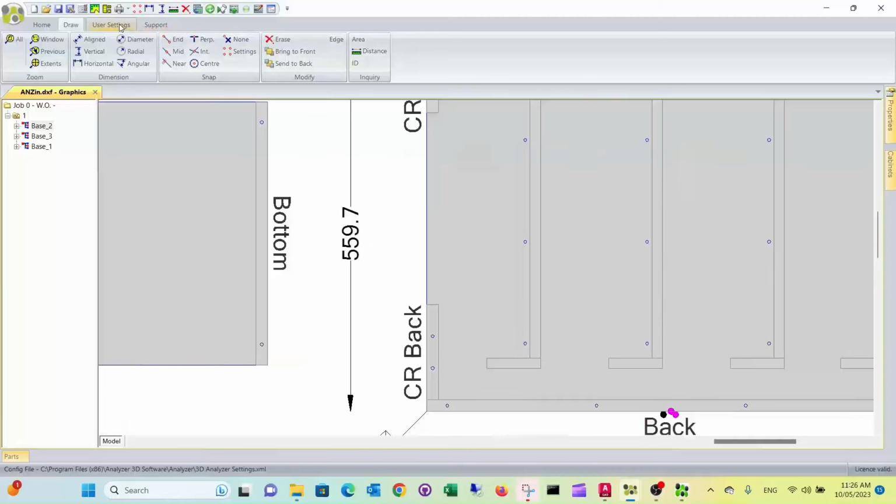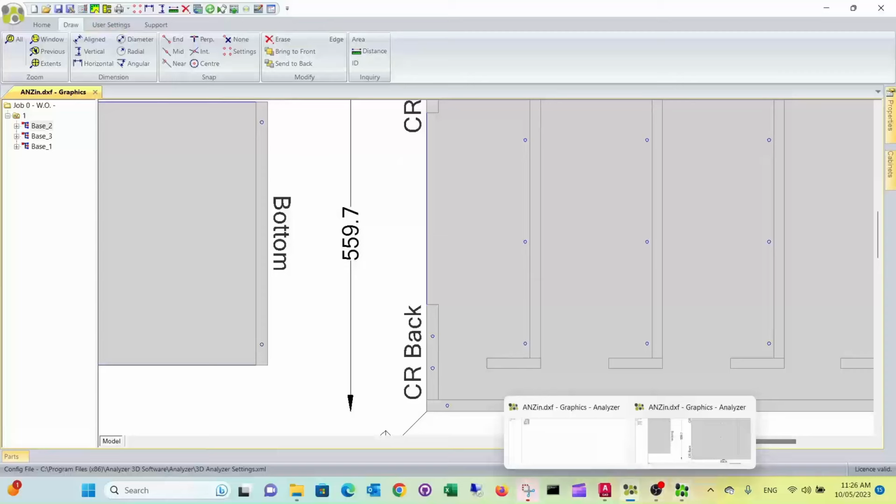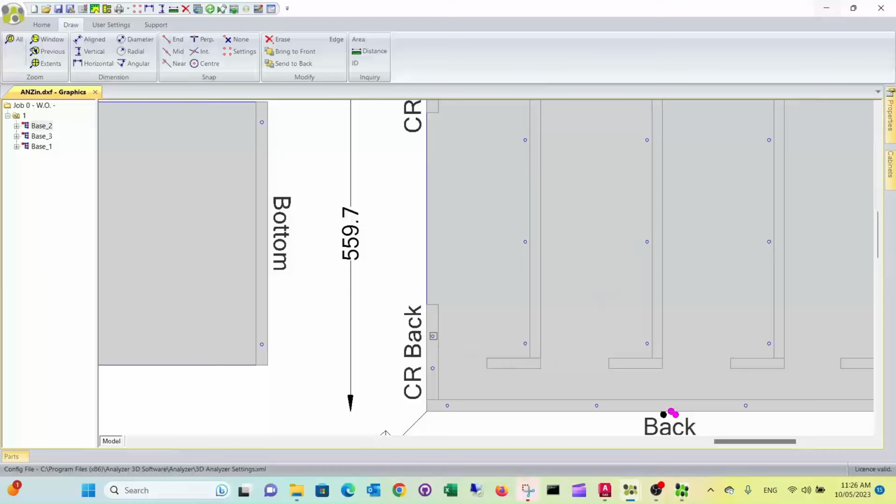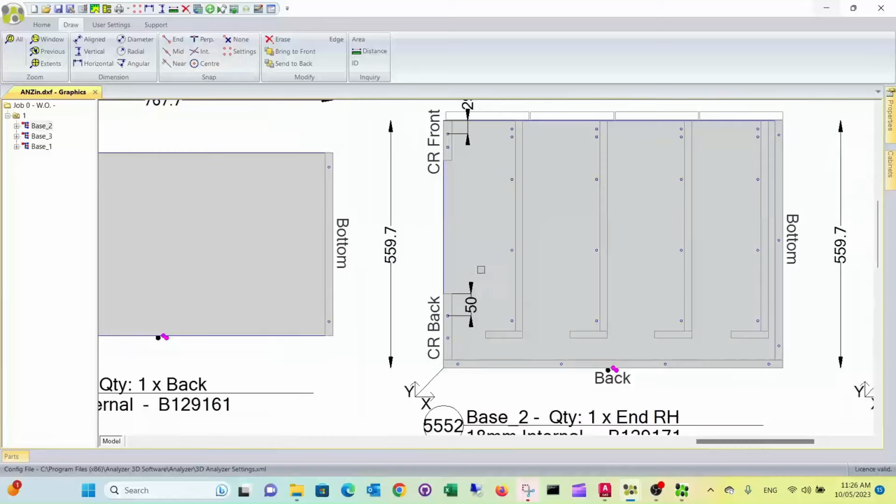So you can check this in the questionnaire settings. It's used limit 2, which uses a 50mm setting from each side. That goes up to 192mm. So this is our limit 2 settings. So we can double check this. So that's our 50mm there.